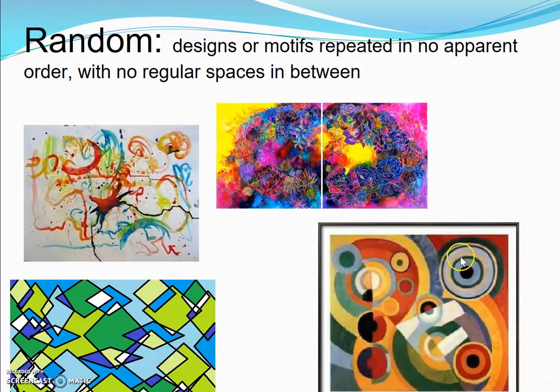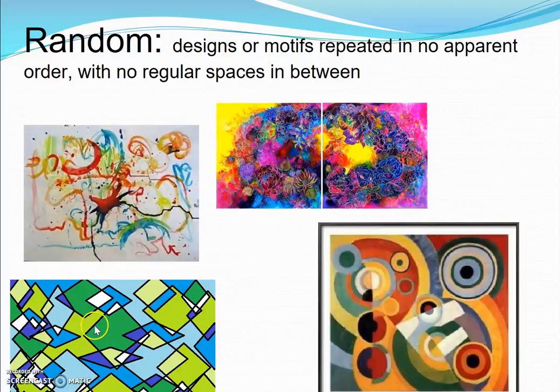Here we have a motif of circles, but we don't have a very regular placement of the color or of the particular shapes. Now we could say that this is progressive, perhaps smaller to gradually larger, gradually larger, gradually larger, but we're kind of reaching with that. Overall, this is very randomly placed.